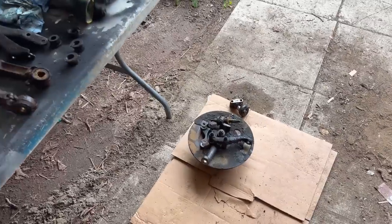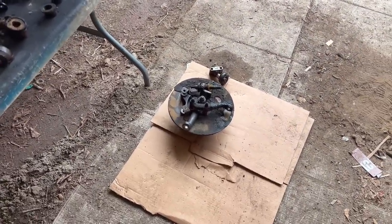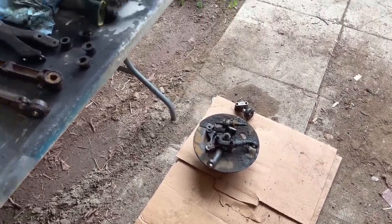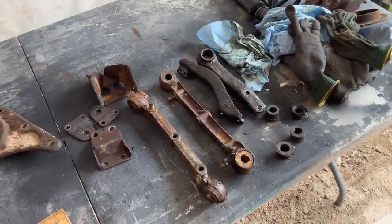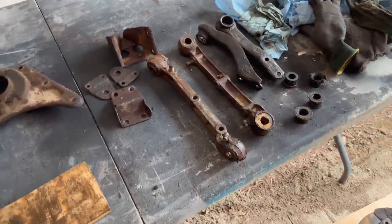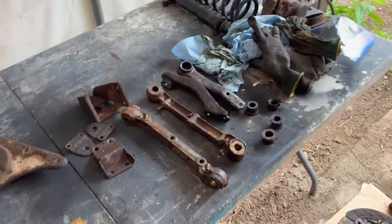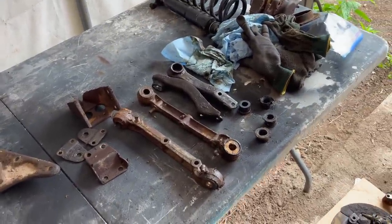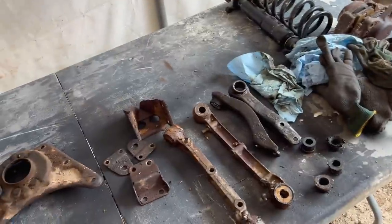All right, welcome back. Sunday morning, July the 2nd, and we are now starting to work on the passenger side suspension bits. So we've got some stuff up on the table here to work with this morning. We're going to do the same process as we did a couple of days ago. Lots of degreasing, de-rusting, wire brushing prior to painting. So we're just starting the process now. My morning is going to consist of cleaning these parts up and getting them into paint.